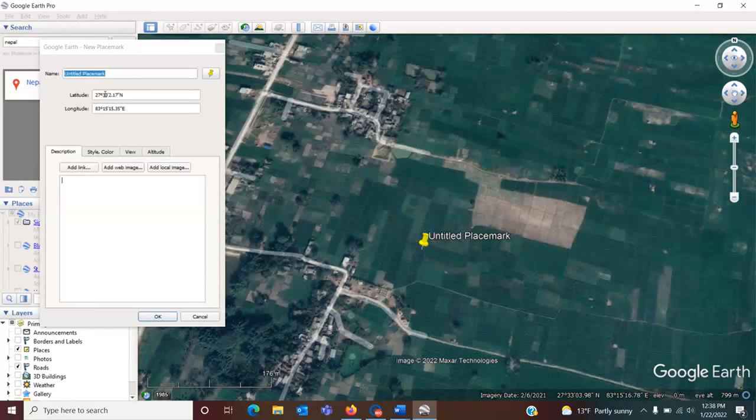And I see the latitude and the longitude for that point. If I want to move the point a little bit, I can do that. And in the bottom right, I see latitude, longitude. I have no idea why, but today my elevation data hasn't been working. But I do have eye altitude as well on the bottom right.